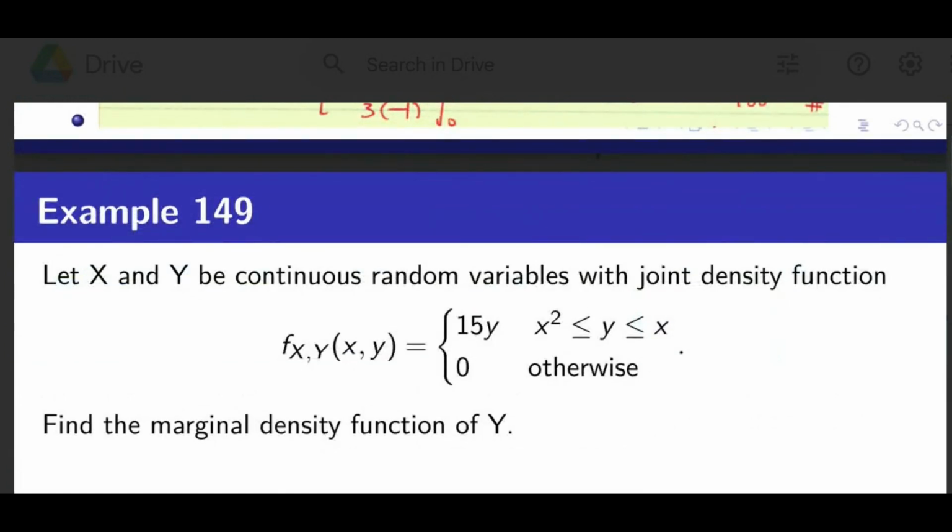Let x and y be continuous random variables whose joint density is this thing. Okay. Now we're getting somewhere. First of all, I can't even imagine what this surface looks like. It's 15y. It's a surface, but we don't care. Can you draw this region? Okay, do that now. Where do x and y live for this definition? I am interested to see if you can draw it. It's not very hard. Try.